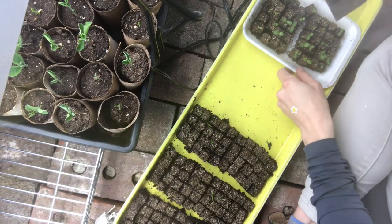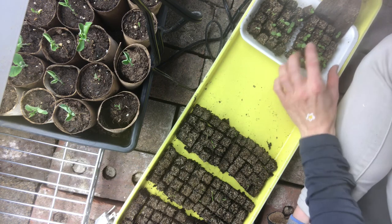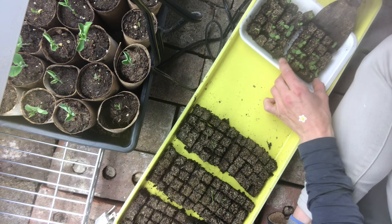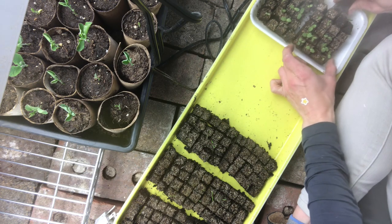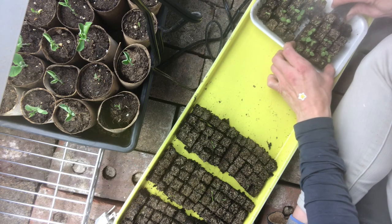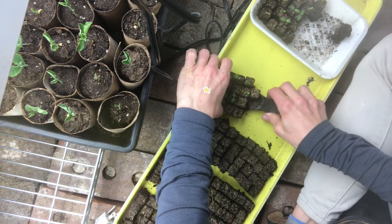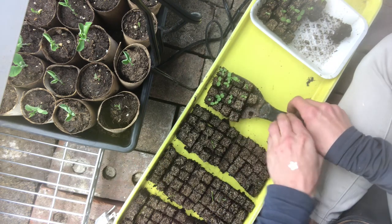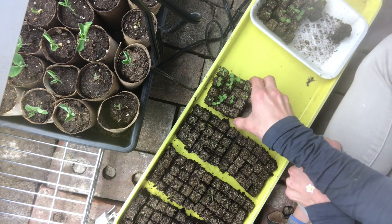Alright, so all I'm going to do is take my paint scraper. It's best to do this, by the way, when your soil blocks are slightly dry. You don't want them to dry out, but slightly dry is good because they're just a lot more movable. They're not going to fall apart on you. So even like right now, even though some of them fell off, they did not fall apart because they're just a little dry. They hold together a little bit better. So then once I get them where I want them to go, I'm just going to gently slide them off.